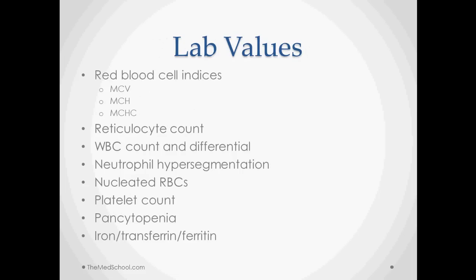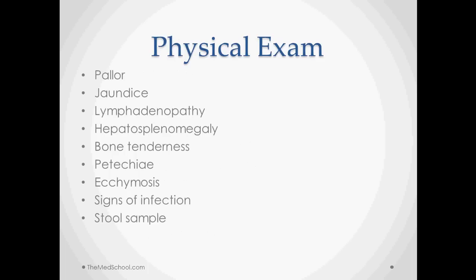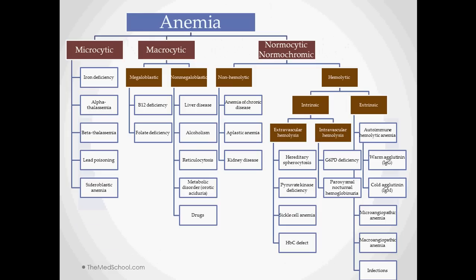The lab values involved are MCV, which is the mean corpuscular volume. The mean corpuscular volume is the size of the red blood cell or the volume of the cell. So if we back up to this slide where we talk about microcytic versus macrocytic and normocytic, the mean corpuscular volume can help us start thinking about different categories of anemia.